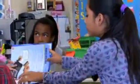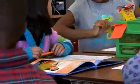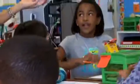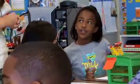So I hope that that will stay with them, and that, you know, next year when they're in 6th grade and the teacher's talking about a topic, in their mind they're thinking, okay, who really cares about this? Why is it important for me to know this? Because if not, they're just sitting in the classroom, oh, you know, I'm just having to learn something else, but if I can relate it to the real world, then it means something to me.